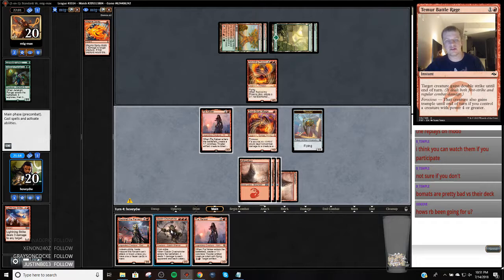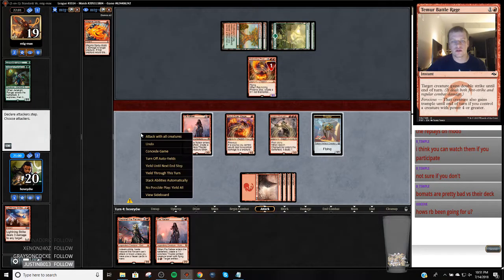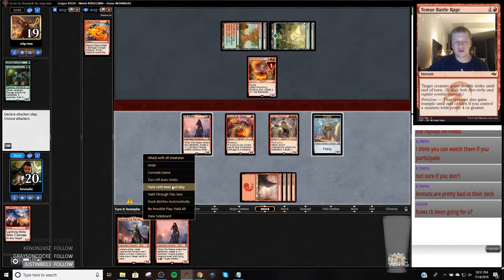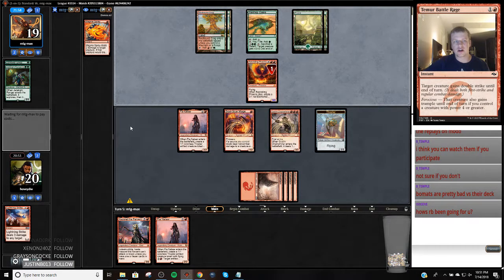I don't really like doing this, but I kind of have to now that I did this. Yeah, I muffed up here. Just get the Chain Whirler in play. Yield through this turn. I should have just played my Hazoret. I messed up here. This was a mistake on my part. If I just played Hazoret, then I would have had better options next turn.